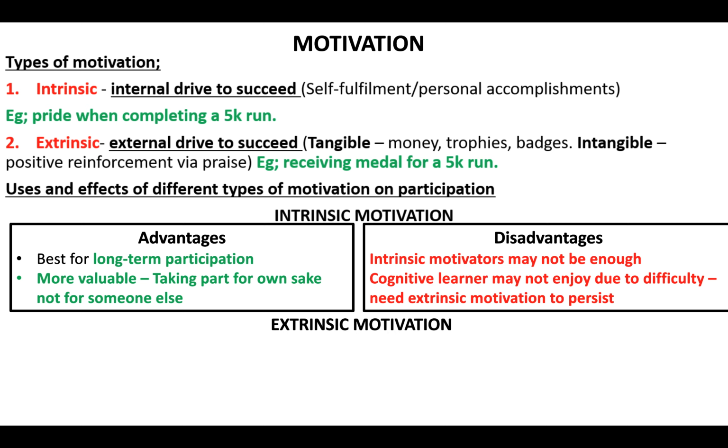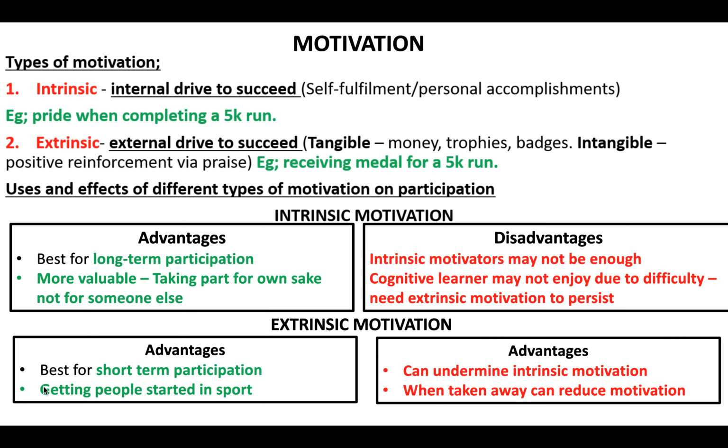If we're concentrating now on extrinsic motivation. Now, extrinsic motivation, so the use of money, trophies, badges specifically, if we think of you at a young age, what sports you enjoy playing or going to or visiting, you enjoy the ones that give you certificates once you've completed something. You enjoy the ones that give you a little badge for competing in the competition or getting a trophy for finishing first place. So extrinsic motivation is best for short-term participation and getting people started in sport.